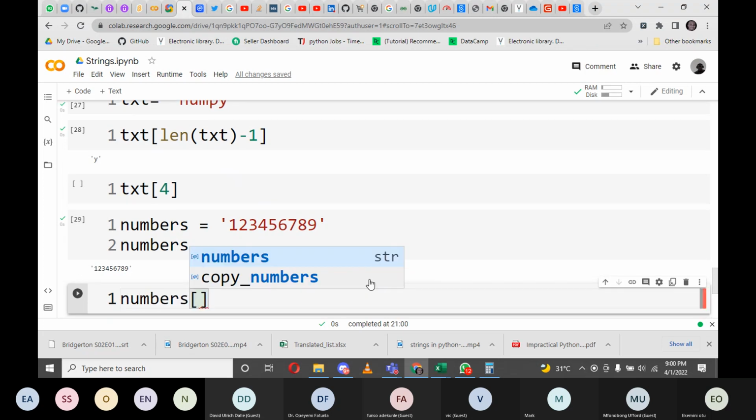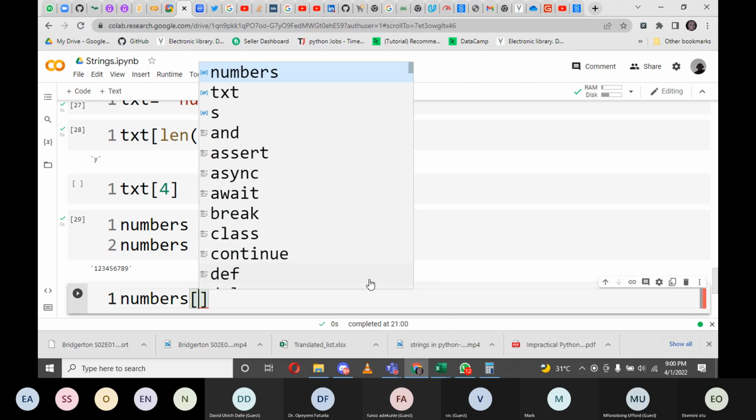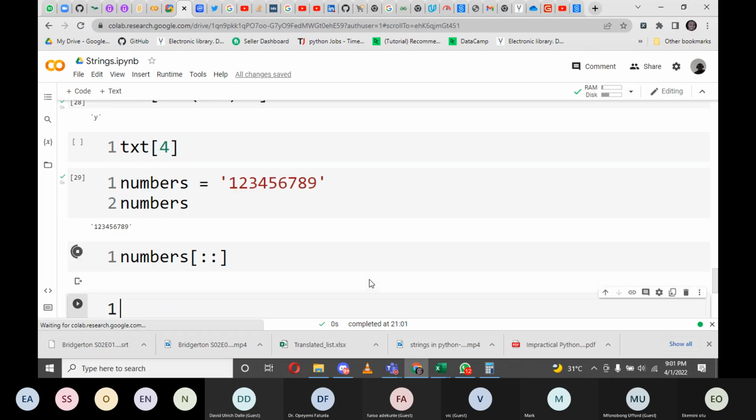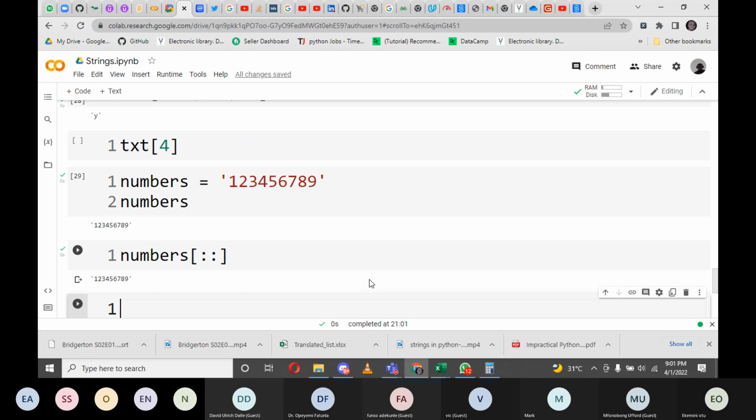Remember what we did in the last class? I'm just repeating myself. So this is the very first column, and this is the second column. If you run this, it's going to give us the number itself, like a copy. We can put this in a copy and copy this particular string sequence. Now, the next thing I want us to do is start the main reverse slicing itself.